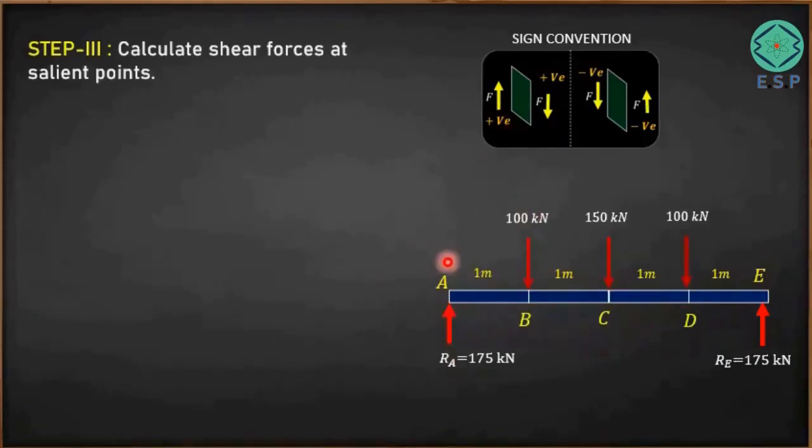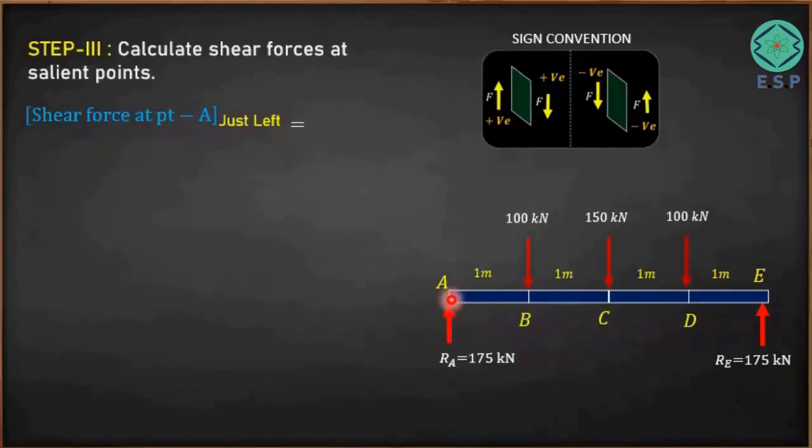So always forces are going to lie on the left hand side of this particular plane. Okay. So we'll be moving from point A to B and we'll try to see how many shear forces are going to come at the left of this particular section. Okay, so we'll follow the first one, which is the force is going to be in the left hand side of the given considered plane. So if it is upward, it is taken as positive. If it is downward, it is taken as negative. So let's proceed further and see.